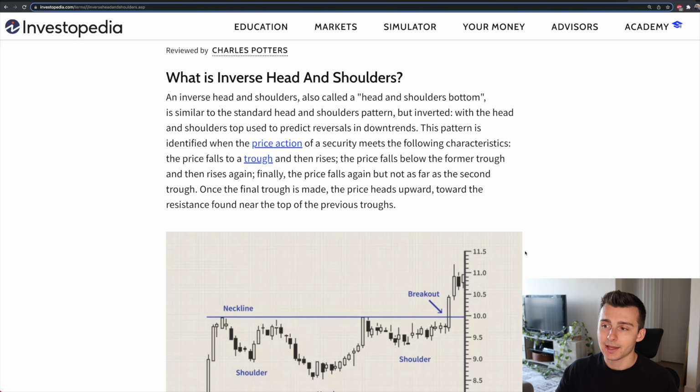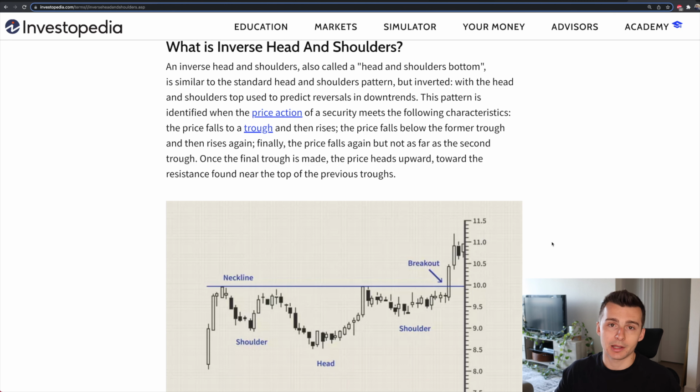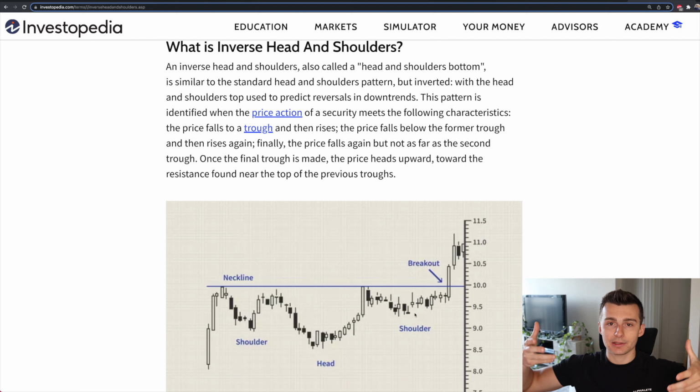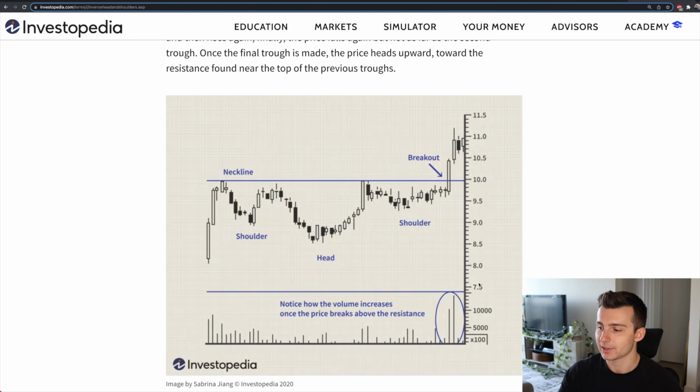So essentially, a picture speaks enough, at least to me. So obviously you can read this little paragraph right here, but the picture at the bottom of our screen is really, really useful. So just like a head and shoulders, there's a neckline, okay? We have a left shoulder, we got a right shoulder, and then we have an inverse head. Now in this case, you flip it upside down and you can come to this sort of pattern right here. So let me zoom in.